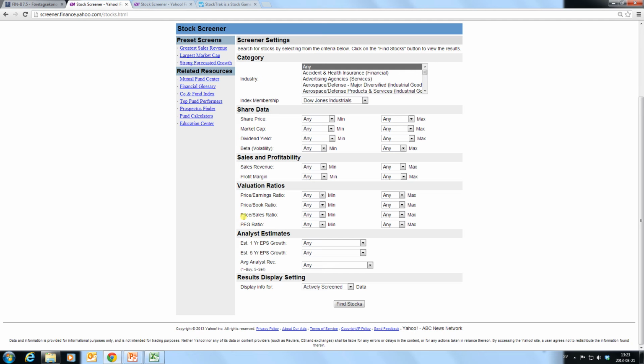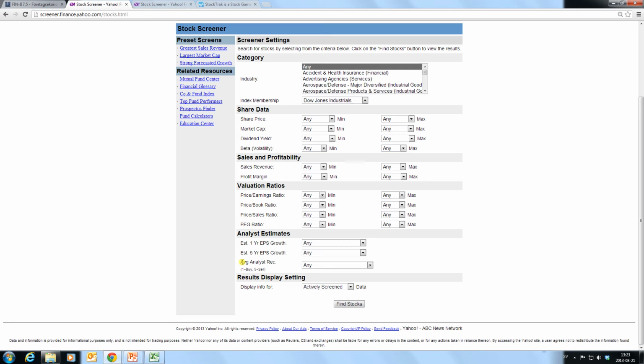The PEG ratio is that you take the price by earnings and then you divide it by the expected growth. So it's somewhat an indication of how much you pay for today's earnings compared to what the expected growth is. And I could also use analyst estimates. Here you have the estimate for the 1-year growth in the earnings per share, and here you have the 5-year growth in earnings per share.